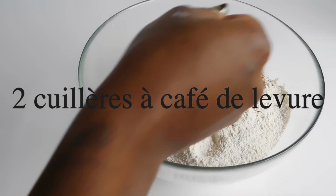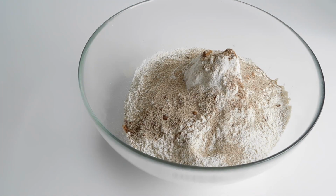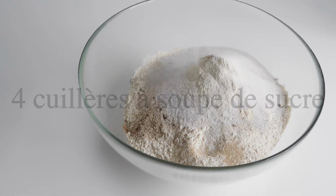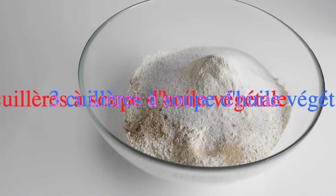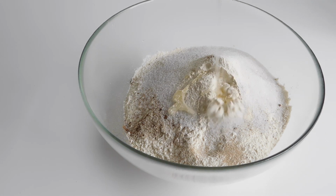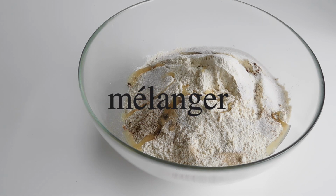add 2 teaspoons of yeast, add 4 tablespoons of sugar, add 3 tablespoons of vegetable oil. Mix everything up.